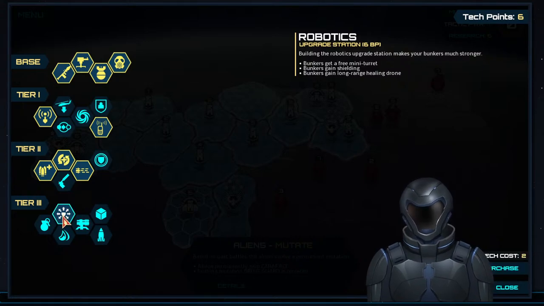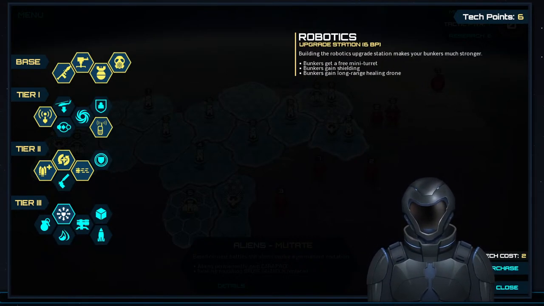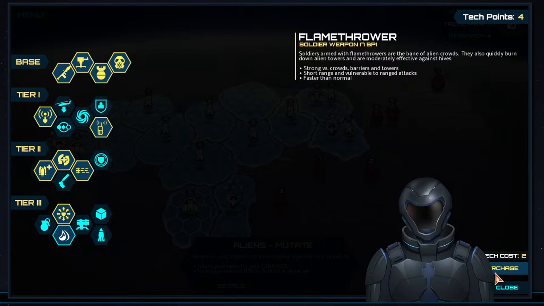Okay, so robotics is super good because it gives me a mini turret, bunkers heal, and they have a long range healing. So I can position my units a bit further out. So I like this one a lot. Tech cost 2, buy it. What else we got? Grenades are... Marines get anti-swarm. Slows down ammo recharge. I don't remember if this is good or not. Oh, flamethrower. Yeah, flamethrower was kicking ass, right? Let's get that one.